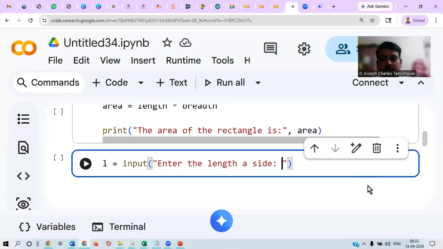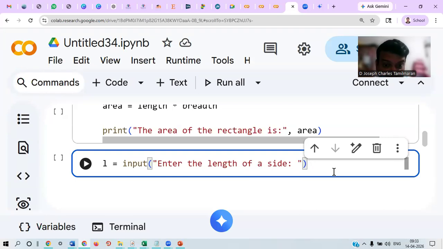Whatever you put in double quotes, Python will not interpret. So L is equal to input, enter the length of our side. When we run this, Python will prompt the user to enter something.